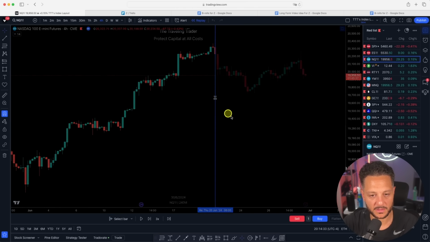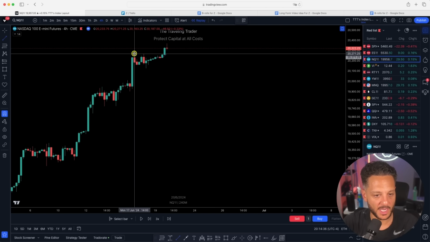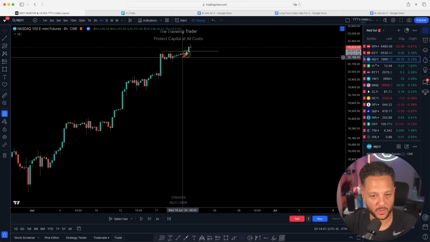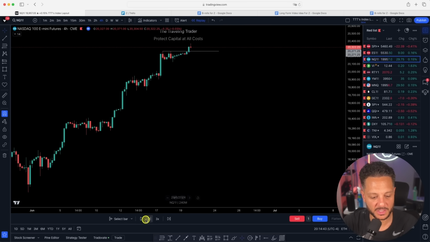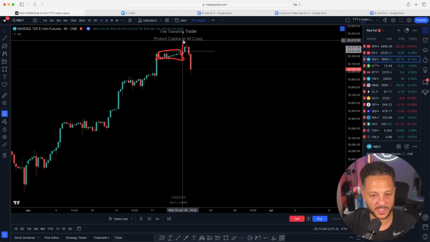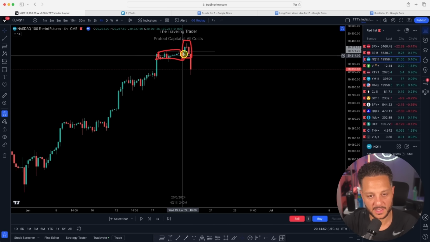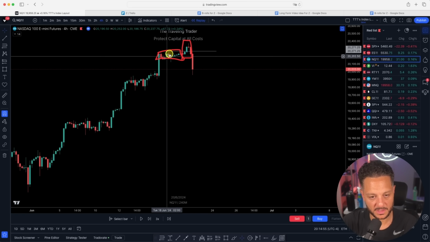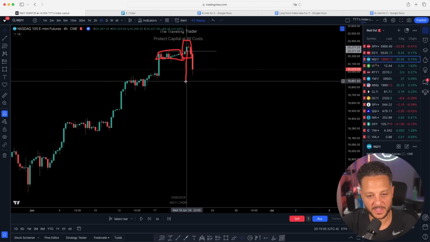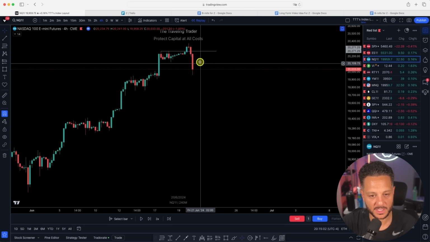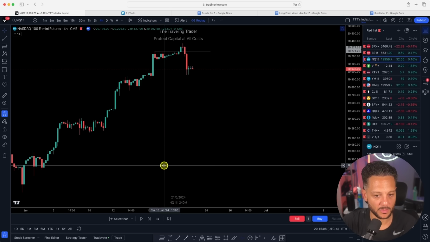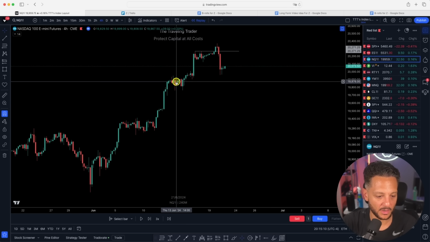So even here, you could see that you had these equal highs and price was accumulating. This is on the 4 hour and we popped above accumulation. And what happened thereafter, right? You have accumulation, you have the manipulation above, in this case, the PD array that it was targeting was the equal highs, right? And the major high there, we took liquidity above, and then the real move was to the downside. So this right here was a manipulative move. So PO3s can be seen on all time frames.